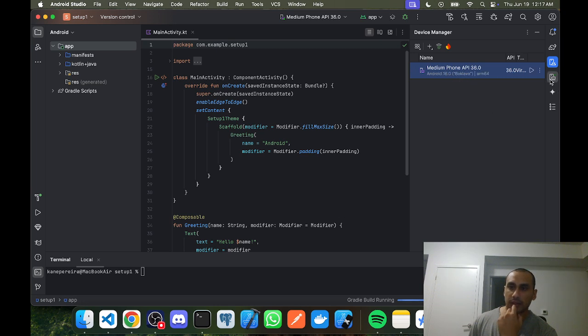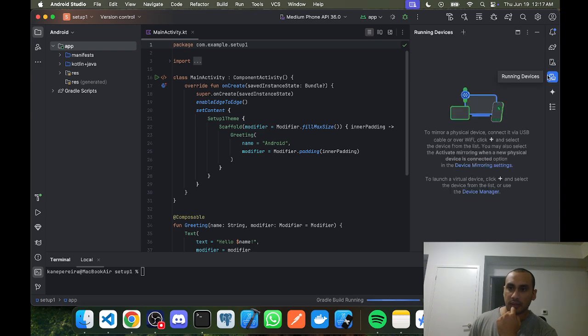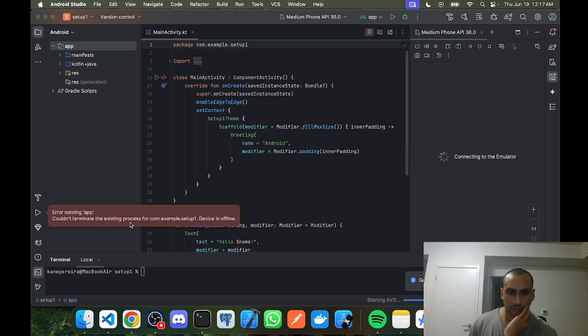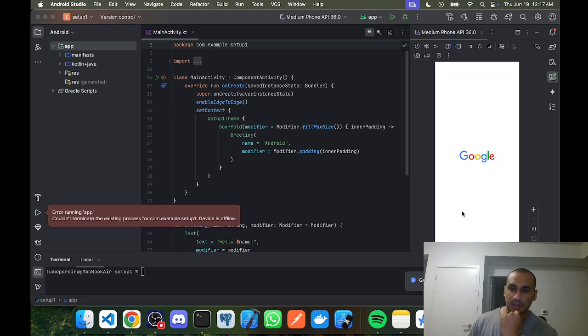So now that it's shutting down, you see that that's there. Now you run it if you wanted to reopen the device on the emulator again. Device is offline. So that's because we just shut it down. Now it's back.